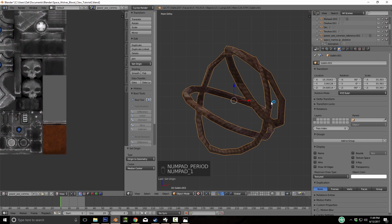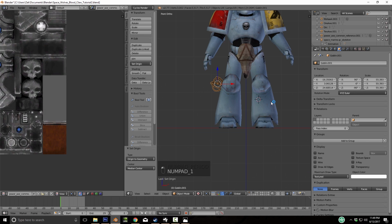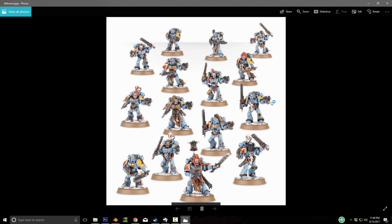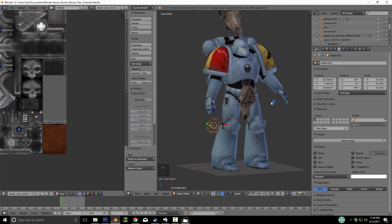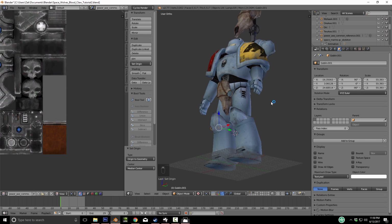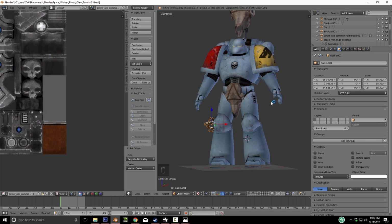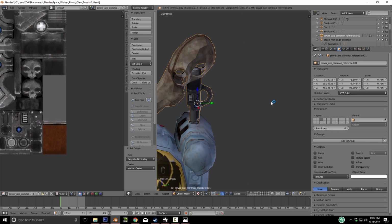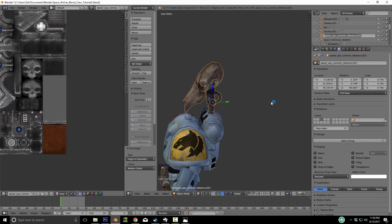And we're going to see what we're going to want to do with this exactly. It would be very Space Wolfy. We're not quite going right off of what we have available, but giving him something that wraps around his arm there would be pretty cool. Oh, I forgot to, I'm just gonna call this one Skull Banner.